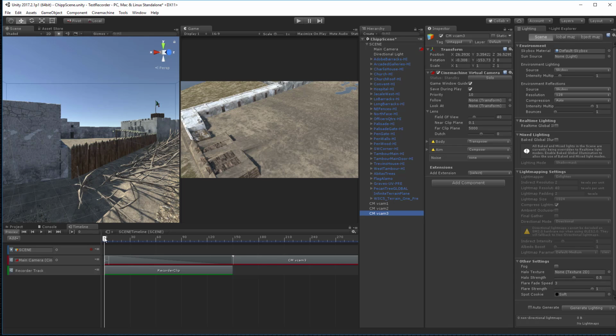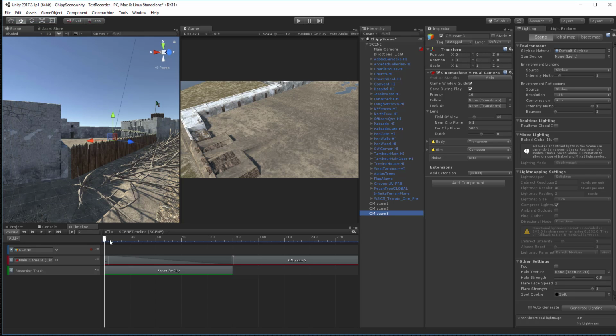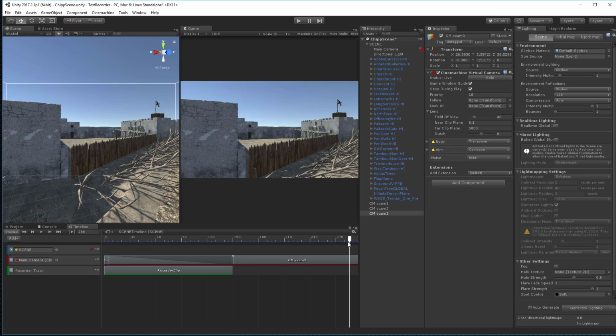Oops, sorry, that just moved the wrong one. Undo. So we've got to go to here. Okay, Control-Shift-F. Now we've got that there. Since we're going to add some more, I can use the middle mouse button to scroll this and zoom it in and out. So that's what I'm doing right now.